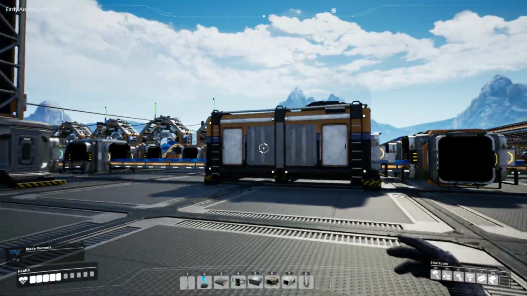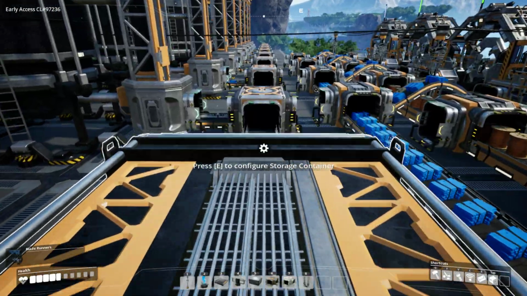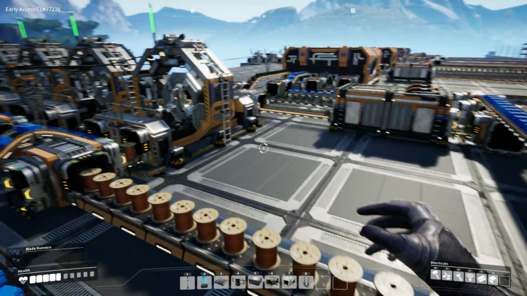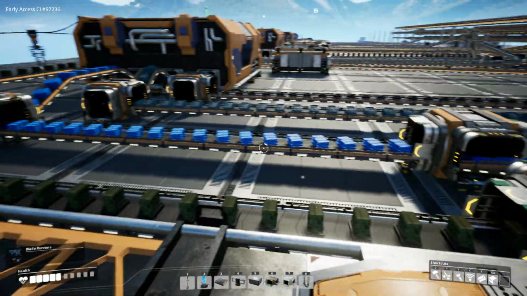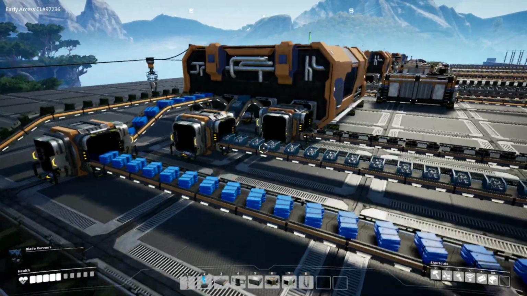Here we're making all our plastic, just making a ton, trying to keep up with the demand of my base. Further down we're making circuit boards, all supplying enough at the moment, so no need to expand that yet.